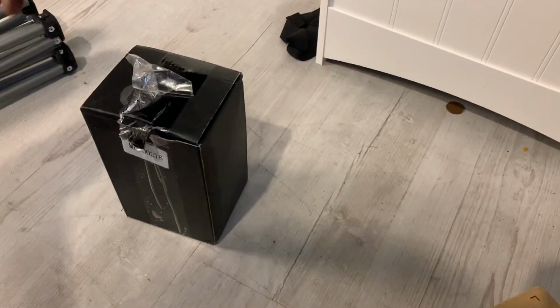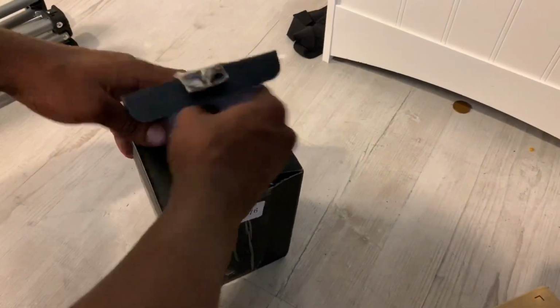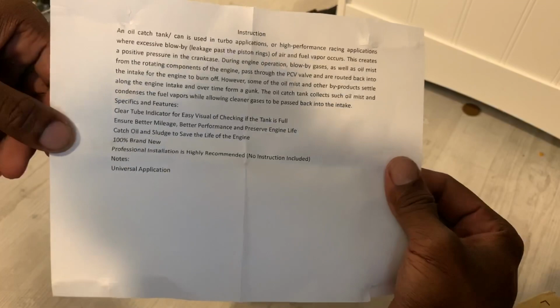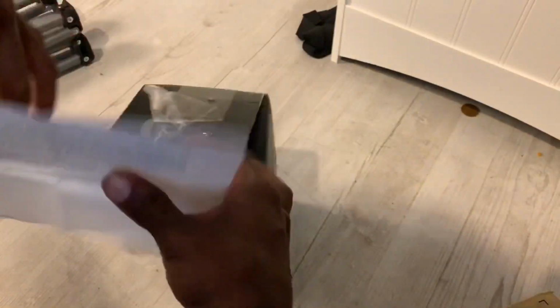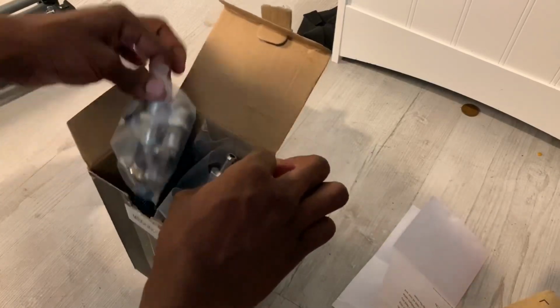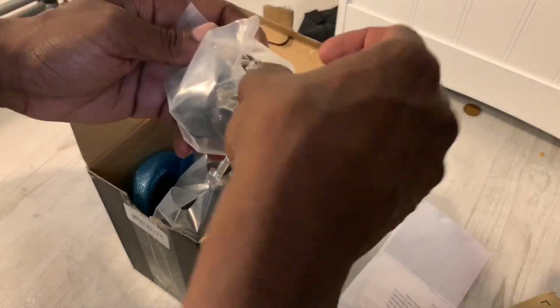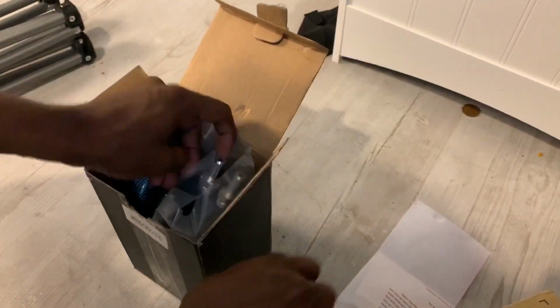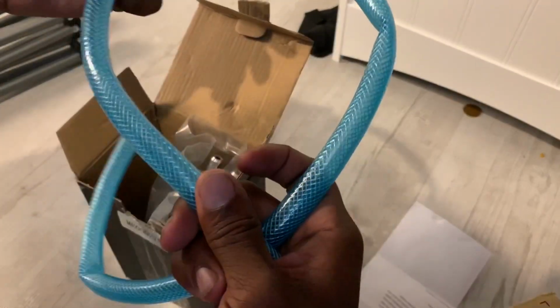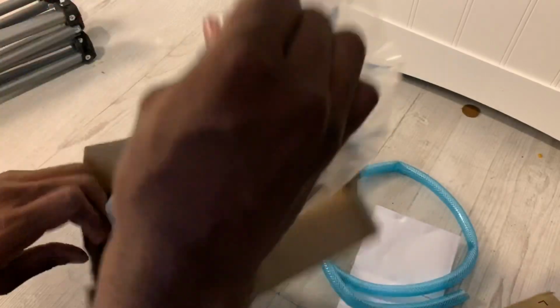So anyway, let's crack this open. Boom. So in it, what is this? Yeah, you can pause it if you want to, but that's what you get in it. And we got the catch can. We got some hardware. We got some clear hosing for it. It actually looks pretty good. And then the main event.